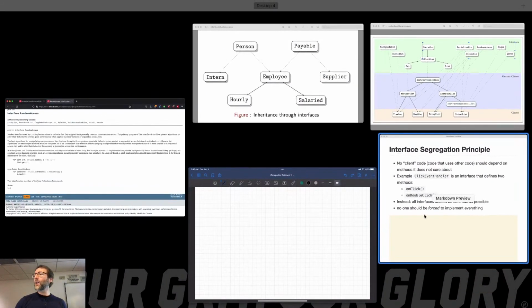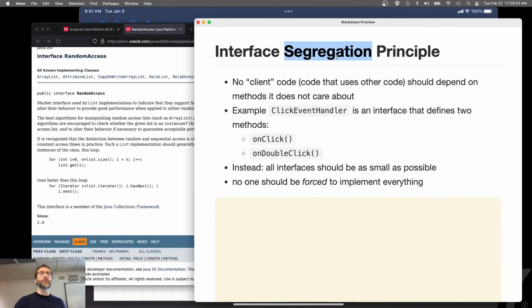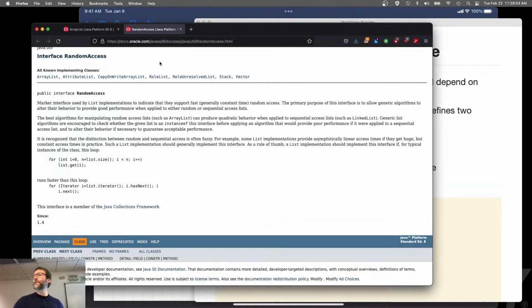You want to segregate your methods as much as possible, or your interfaces as much as possible. You don't want to have one interface that does too much. If you have too much, then that means that to implement this interface, you're going to be forced to do all of these things. Later on, when you write your own list class, your own sorted list class, you're going to have the thought, well, what if I have it implement the list?